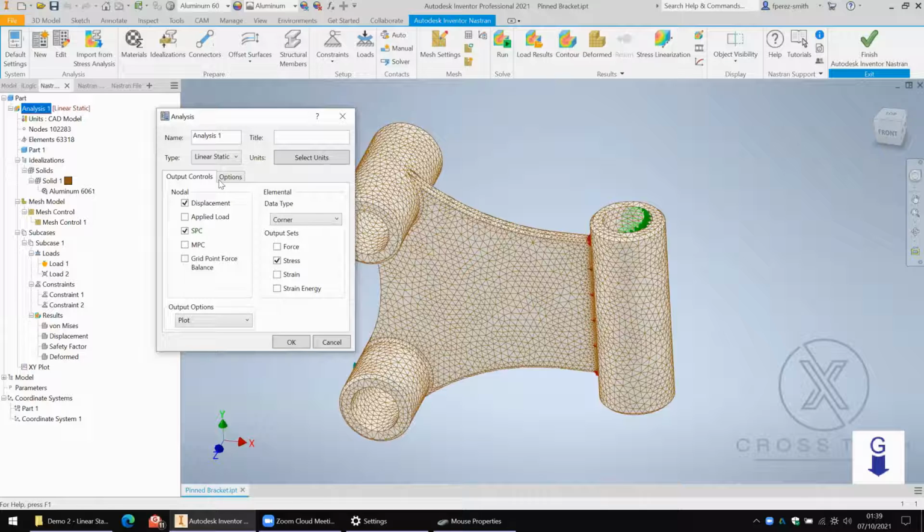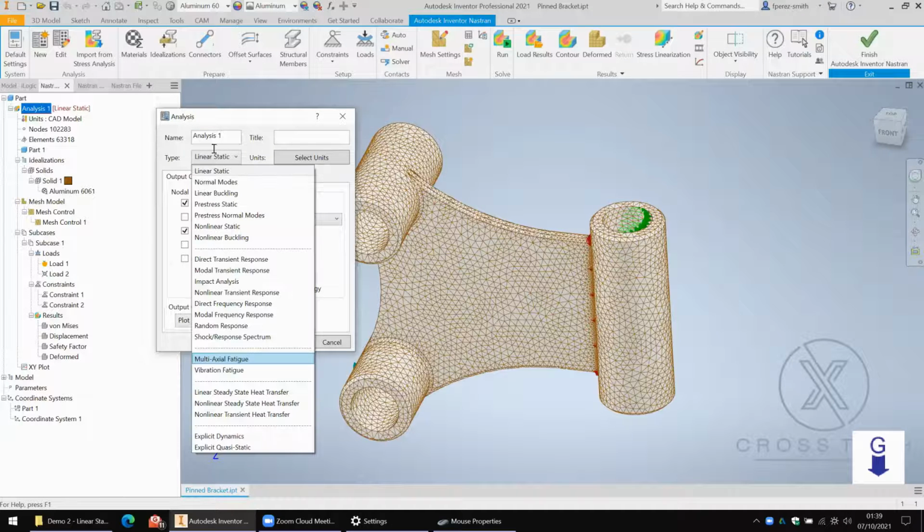We'll come along and we're going to go to normal modes, and we're going to calculate the first few sets of natural frequencies. So here we've got modal setup, and we can tell it, okay, go ahead and give us the first 8 natural frequencies of this design. We'll click run, and oops. You'll be very pleased to know that the stop button in NASTRAN is one of the few buttons in all of Windows that actually stops whatever you're trying to stop. Lovely, especially when your calculations can sometimes take hours.